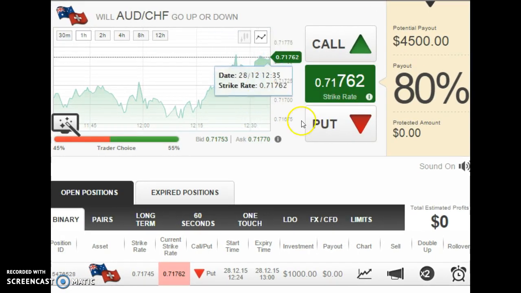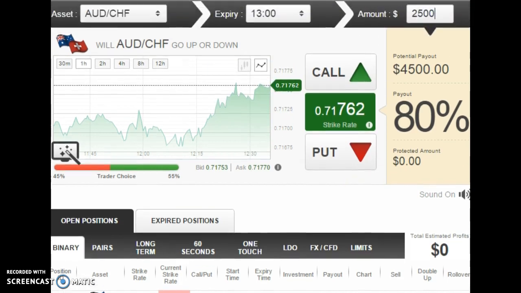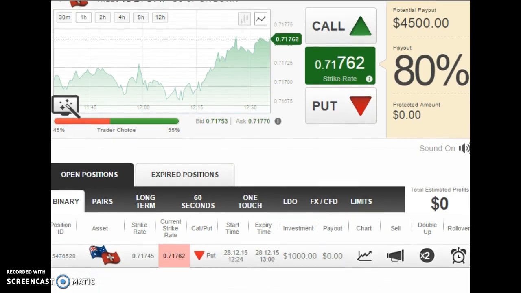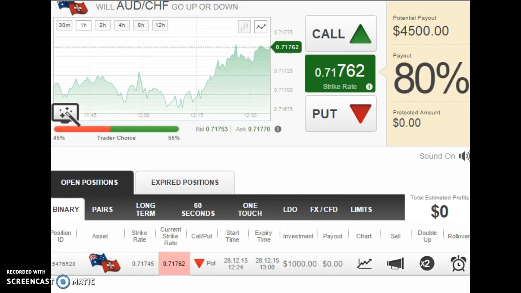And I would resist. I have it set up already, as you can see, but I would resist taking another trade until 40 past, 40 to 45 past the hour. This felt like a good trade because it hadn't moved. It hadn't moved a lot.